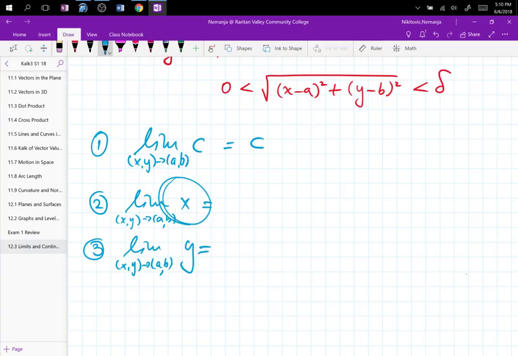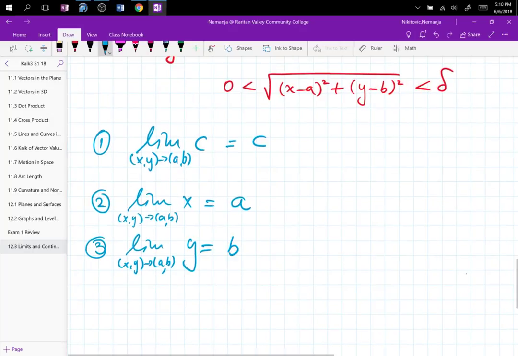Note that there is no mention of y over here at all. Therefore, I have nowhere to plug this b. So the answer over here is just a. And then in the second one it is just b, because there's nowhere to plug in x. You know, x goes to a, but there are no x's there, it's just y. And y goes to b, so the answer is b. Now, they did the proof for this, obviously.